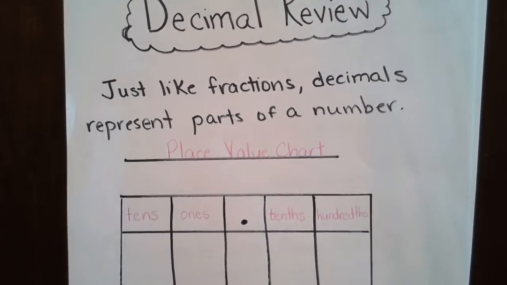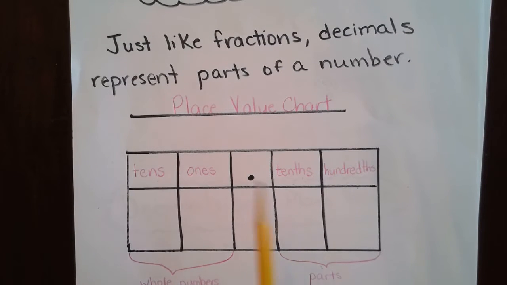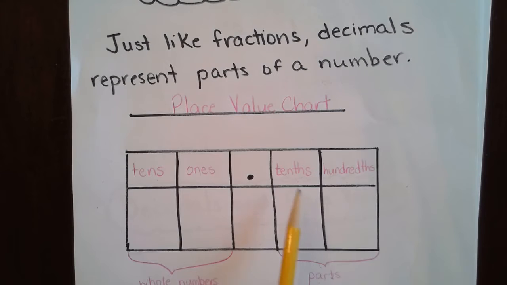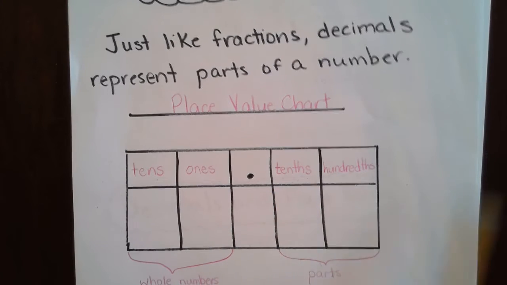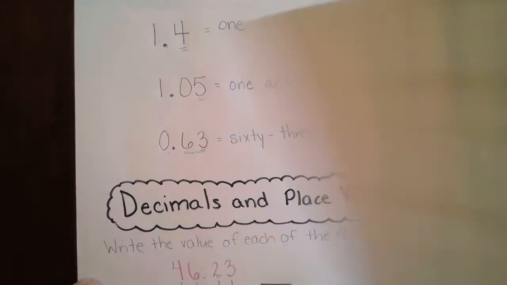One important thing to look at is what a place value chart looks like for decimals. Over here, we have whole numbers on this side. This is what we've been working with right up until we started learning about decimals. So we have ones, tens, and it would continue to get bigger: hundreds, thousands. And then on the right side of the decimal point, we have parts of a number. These are not whole numbers. So we start by having tenths, and then we have hundredths. And of course, they continue on, but we'll learn that as we go on in our study of decimals.